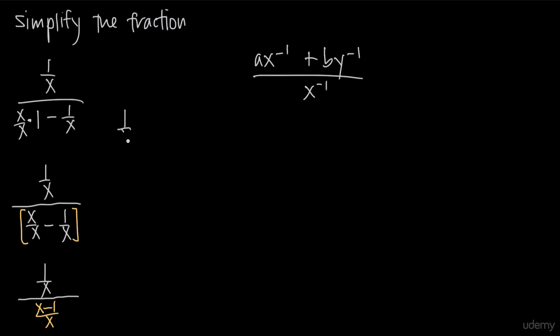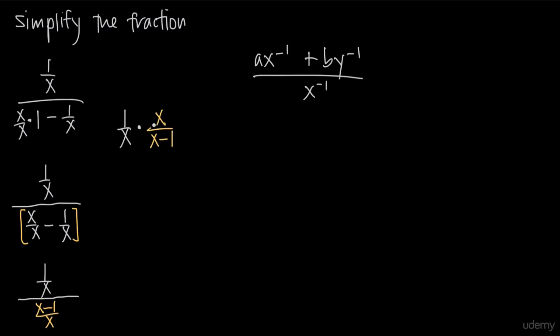Once you've got that, you can go ahead and simplify this by keeping the numerator the same, so the numerator will stay 1 over x, and then instead of dividing by the fraction in the denominator, we can multiply by the denominator's reciprocal. Remember, the reciprocal of a fraction is just whatever we get when we flip the fraction upside down. So instead of x minus 1 over x, we're going to flip that upside down and get x over x minus 1. So you can see how instead of doing the division, we're multiplying by the reciprocal.